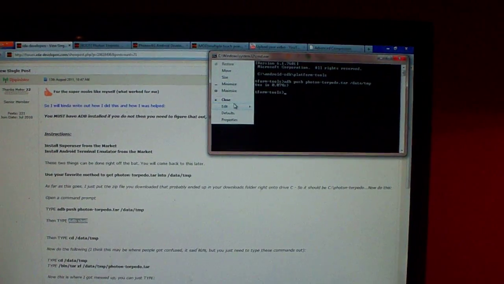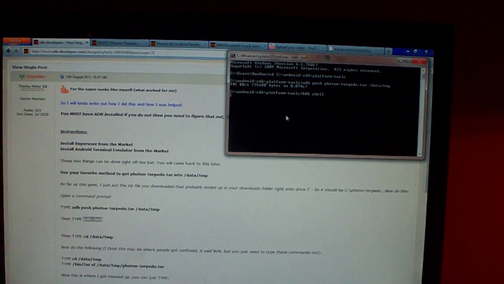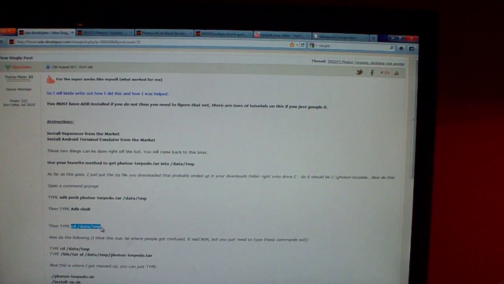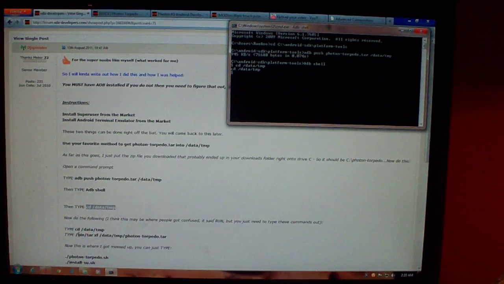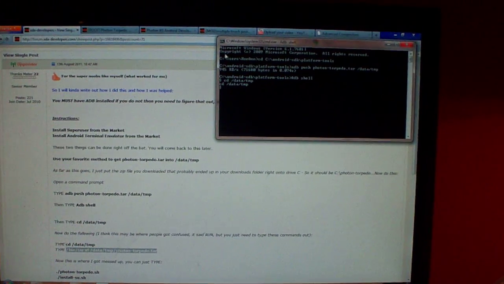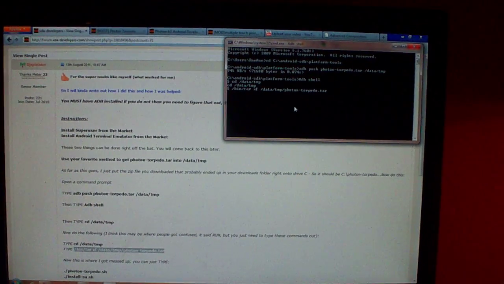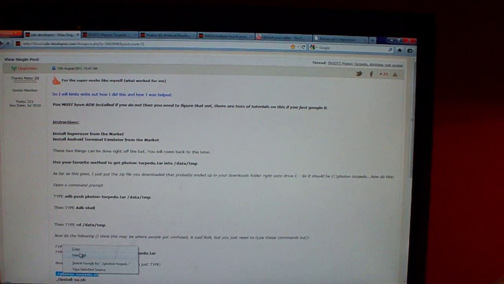And you guys can type this, but I'm using one hand to hold the camera as still as possible, and I'm just going to show you how you can do it with one hand and a mouse. Copy that, paste it there, hit enter. Now we're in ADB shell. Now we're going to change the directory to data temp, where we pushed the Photon Torpedo file. There we go. Now we're in that. And now, if you look down here, we actually don't have to do that again. I did type it twice there, but since we're already in it, I'll just paste the one that starts with the /bin, hit enter, and there we go.